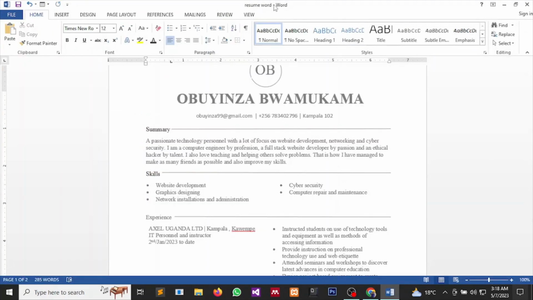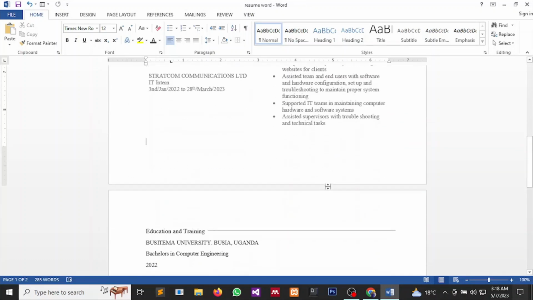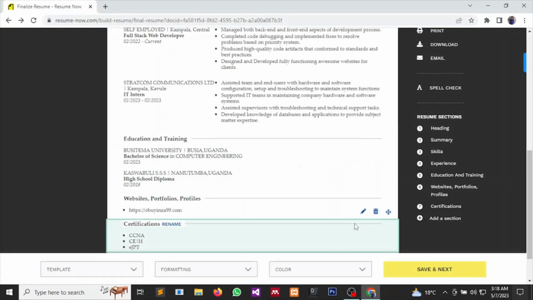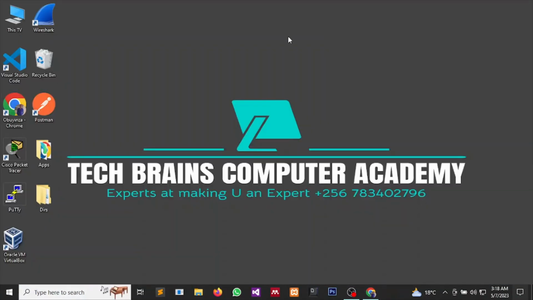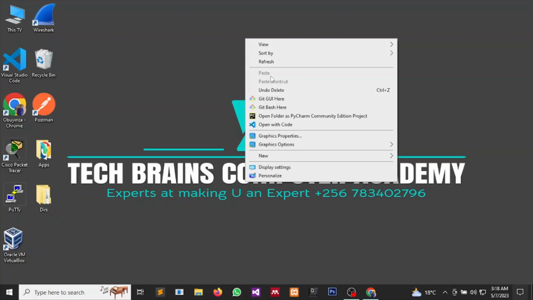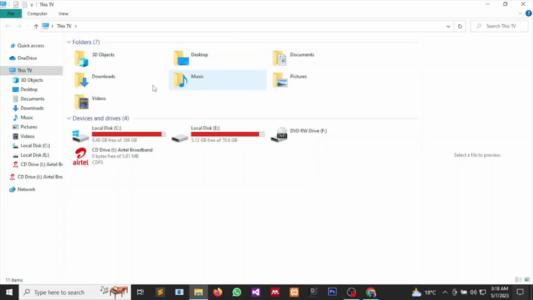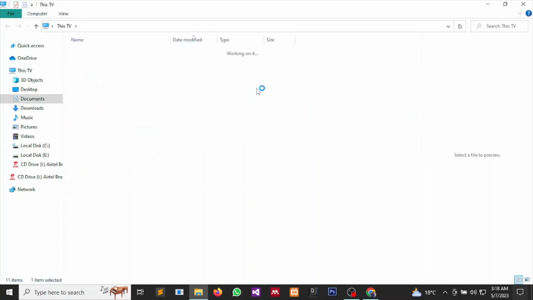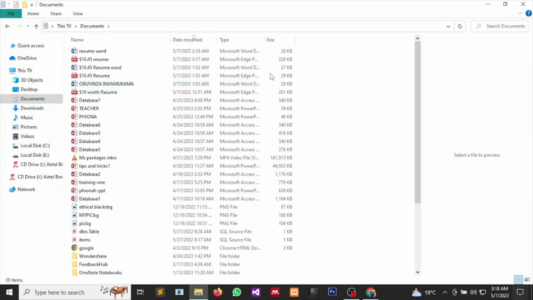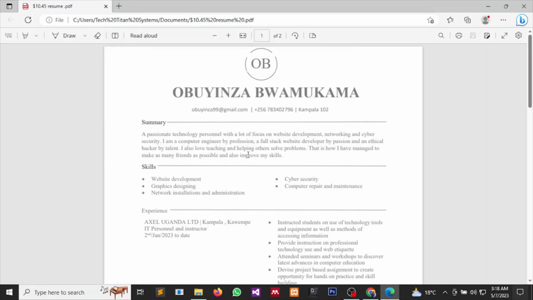As you can see, now the name has changed from the default name to the name that we set it to be. Now, I want to close this and go and access the file where I saved it. So I want to navigate to my documents. I come and hit on my PC icon, and then go to my documents, and then from here I can now access it right here. So by double clicking, it will open in Microsoft Edge. It's just the default, and there we go.